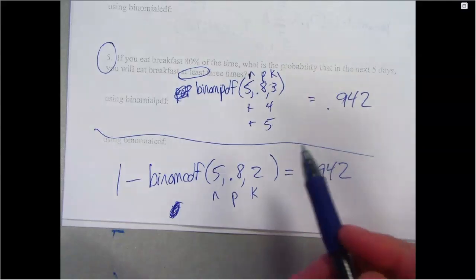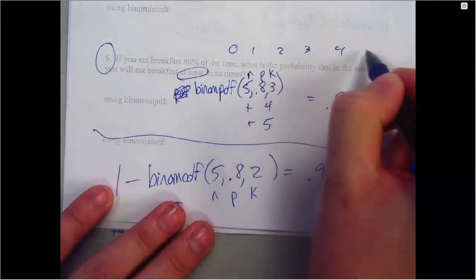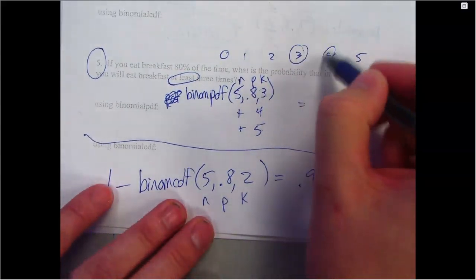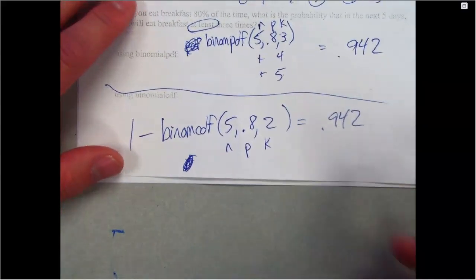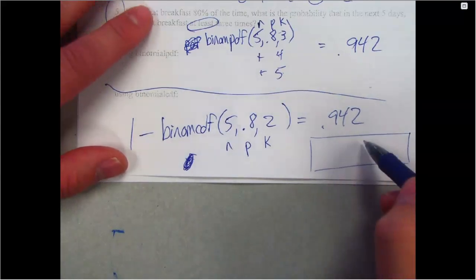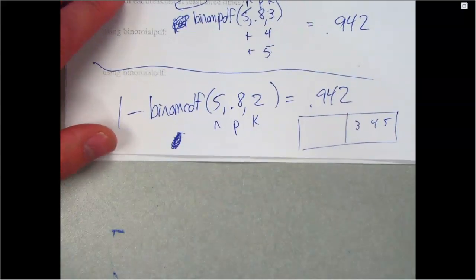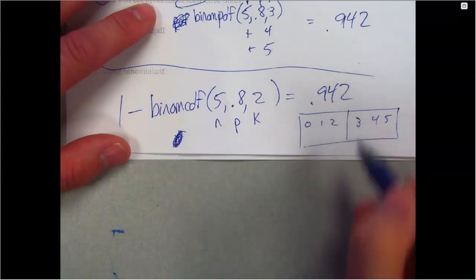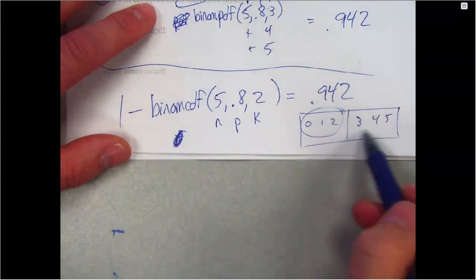All right, so the PDF, there's 5 trials, so you could get 0, 1, 2, 3, 4, or 5. So that's this PDF, I'm just doing 3, 4, and 5. With the CDF, kind of the same as last time, at least 3 times, so I'm looking for 3, 4, or 5. My calculator doesn't do that, so I can subtract out 0, 1, and 2. And finding this part, I'm going to do 1 minus that part.